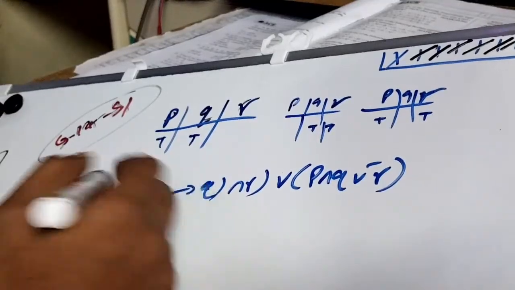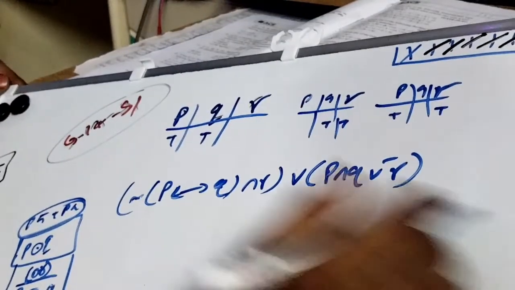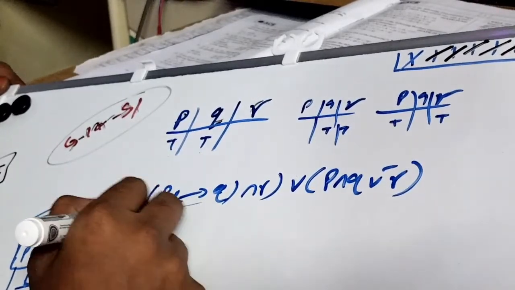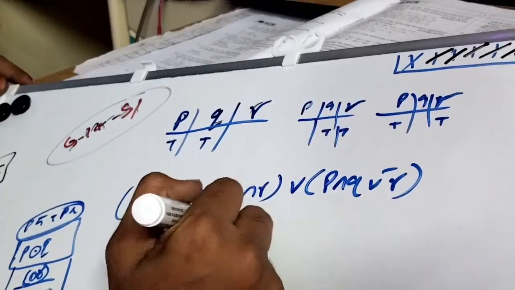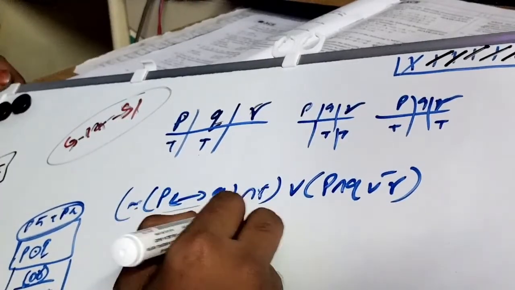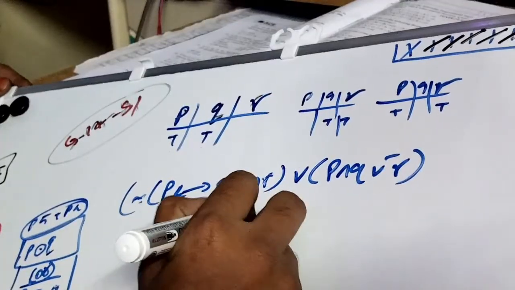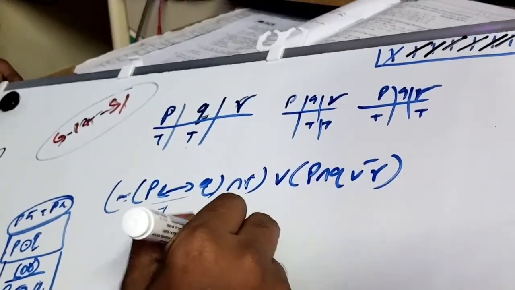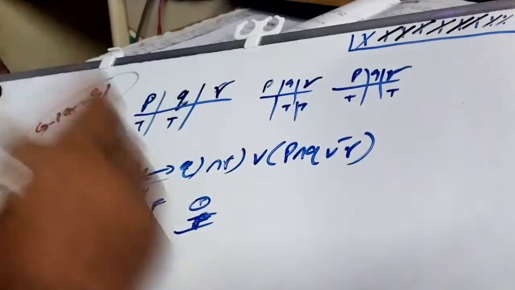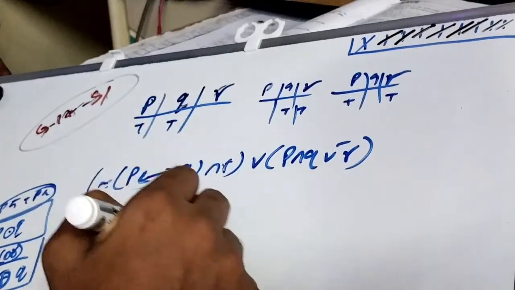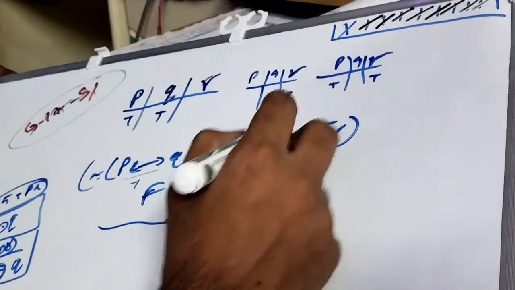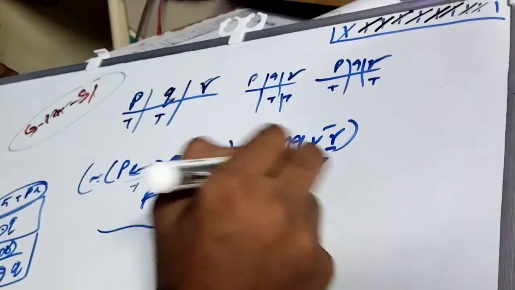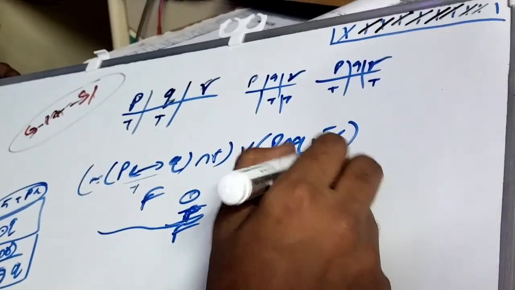Because if we remove it, it becomes more complex. If you know these both are true, it will be true. This will be true and this is false. Okay, this is false, and R. Let's jump to R is true. And R is true and it will be false. So false. And if R is true, this is false. It doesn't depend on R. It is false. Okay, here P is true. It is true. If R is false, it will become true. Okay, if R is true, it will become false.